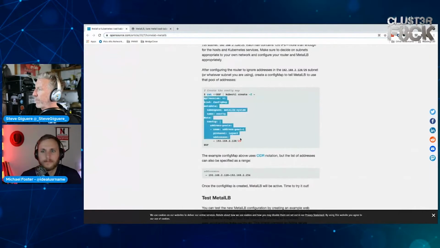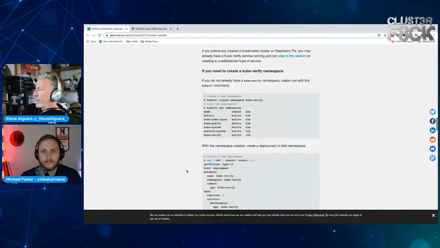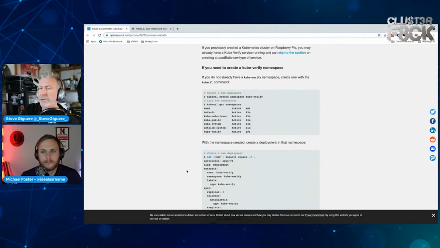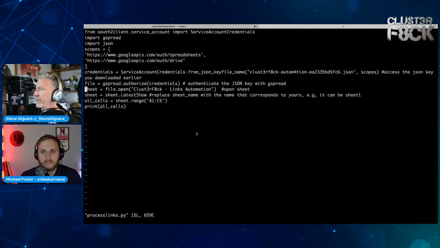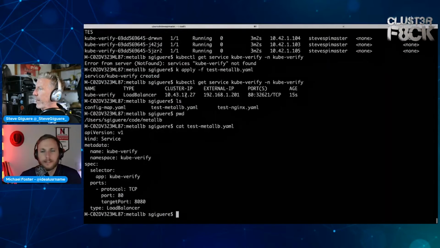So they create this config map. They're using this CIDR. I did one like this because I'm using a crappy little router behind me, and I know that everything from 200 up is clear. So I just did 1.200 to 1.250 in place of there. Whack that in place, and once it was there, it was good to go. It was that simple. That is awesome.